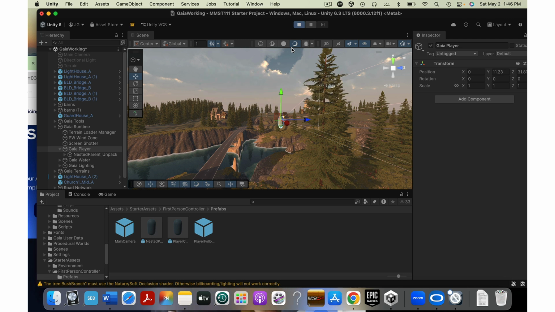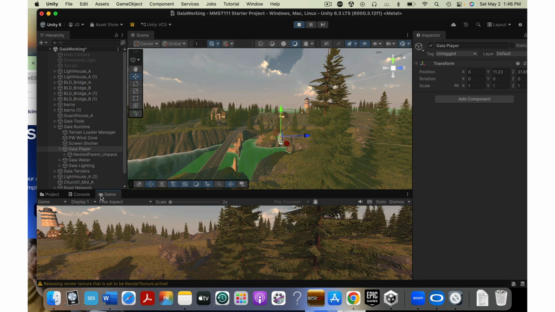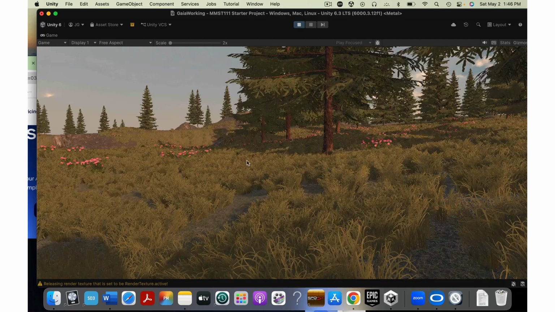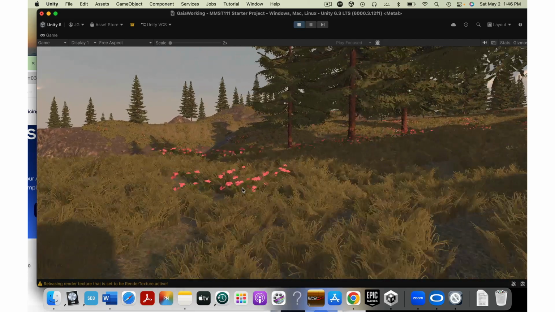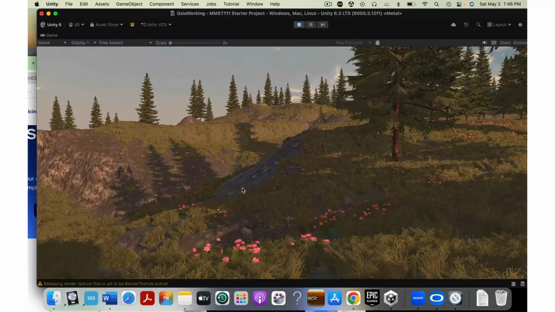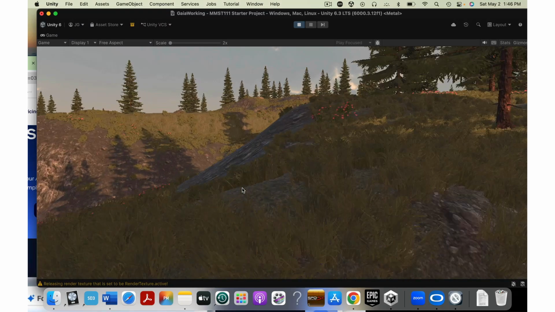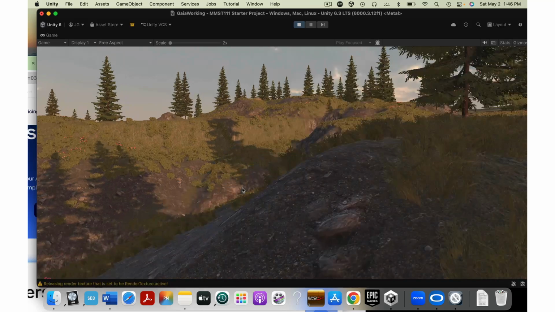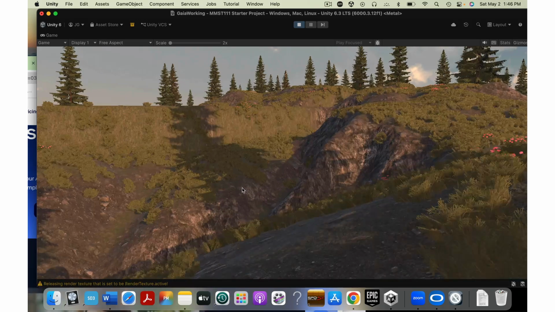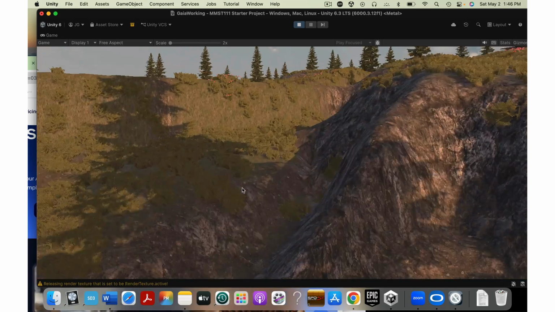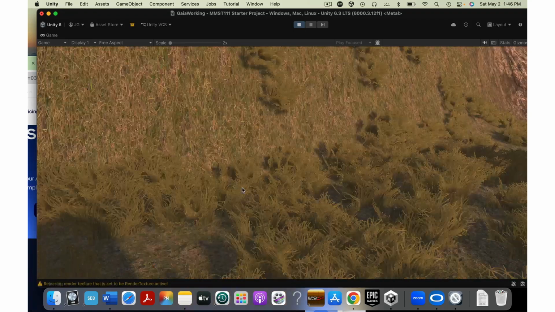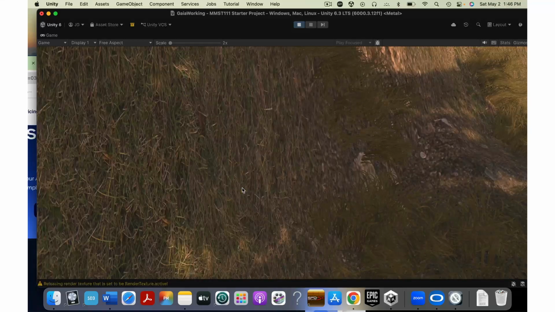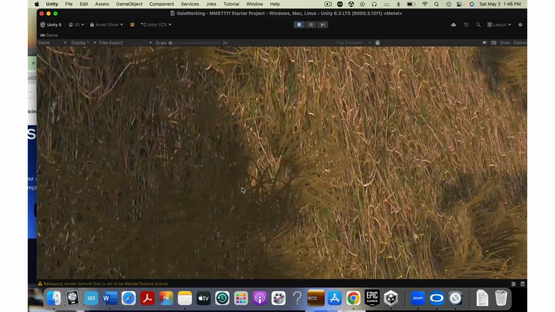You'll know that it's working because when you play the game and then double click on the game window, notice the controller fell down to the ground. Then I can use the arrow keys to move around. The shift key will run, and the space bar will jump if you need to jump up anything. Notice if I get here, it'll jump up on the rock. You can go in the water as well, you can go underwater. So everything should be working.